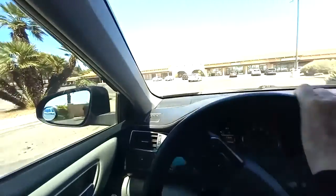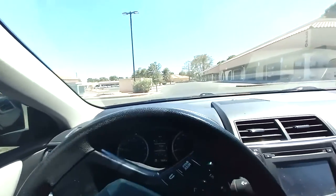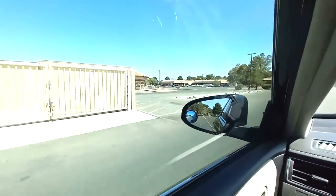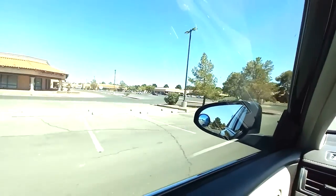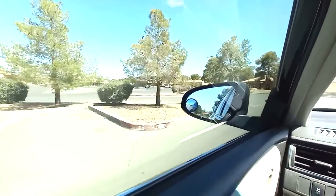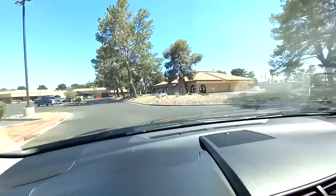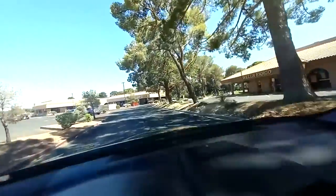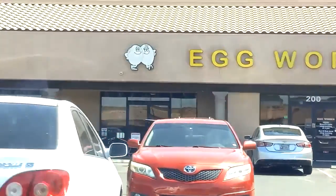All right. So like I said, we just watched that plane come in, and we're right near that residential zone, right near the airport. So this is the other side of the airport, of the residential condos and everything we're looking at. And we got just tons more stuff over here. And Sunset Park, which I drove through on another neighborhood tour. I think it was called the Paradise Valley neighborhood tour. Check that out for Sunset Park. Maybe I'll do that again. Right by Eggworks. Awesome. That's a great place to eat.